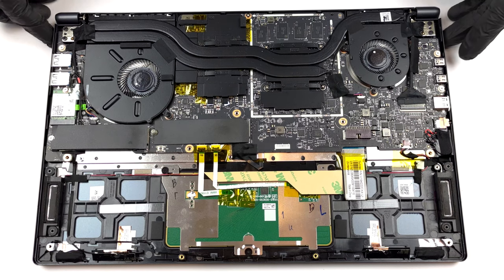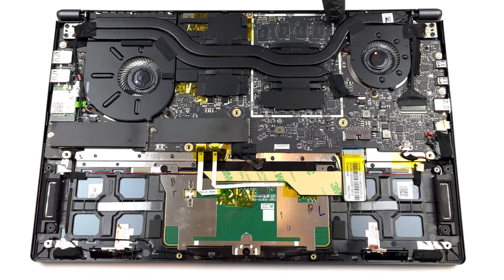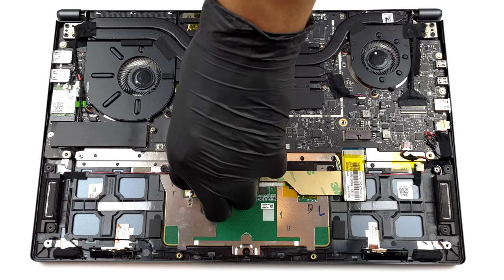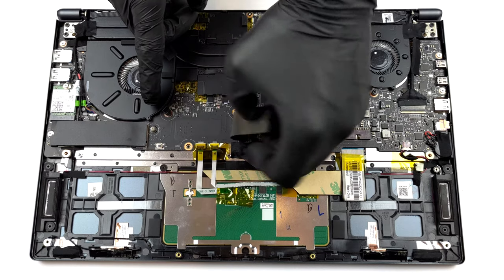Here, the memory comes soldered to the motherboard. The maximum amount you can get is 32 GB of LPDDR4X RAM. Storage-wise, there are 2 M.2 PCIe X4 slots, one of which supports Gen 4 drives.